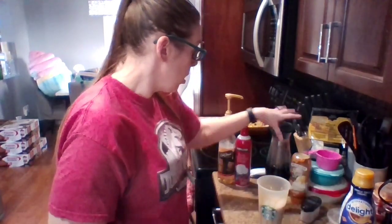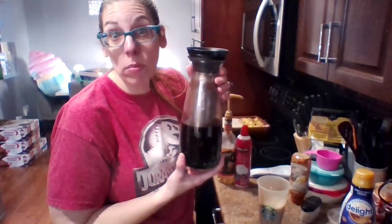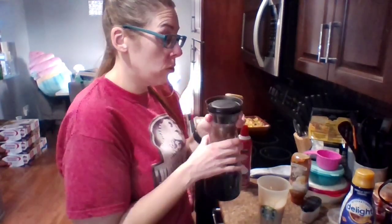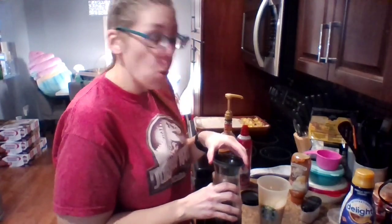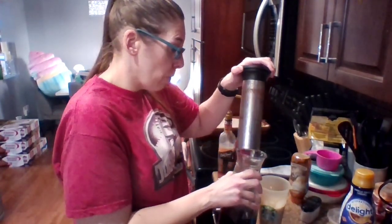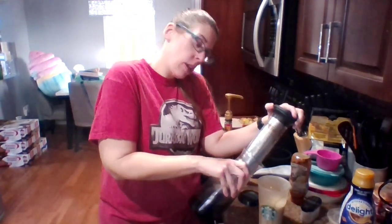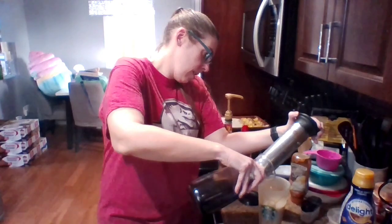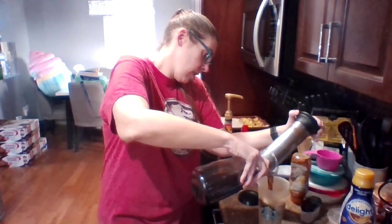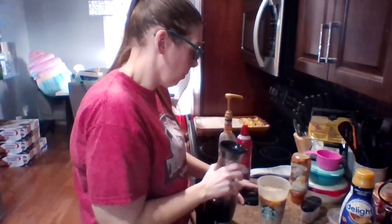Now, I make my own cold brew at home. This is the Tupperware cold brew carafe. Okay? You don't have to use cold brew. You can use coffee, whatever you have, but I use cold brew. So I'm going to put in, can you see? Not really. Okay, I'm just going to put in some coffee.